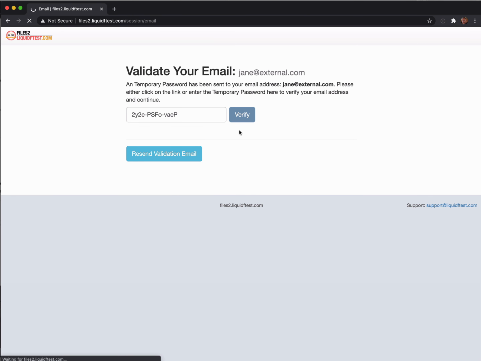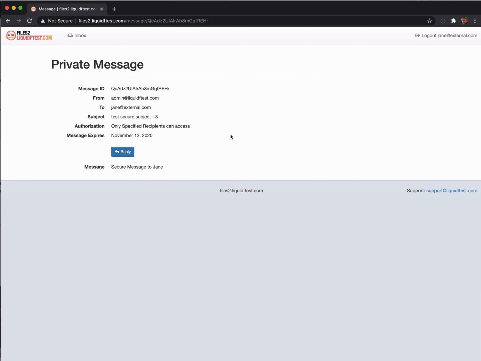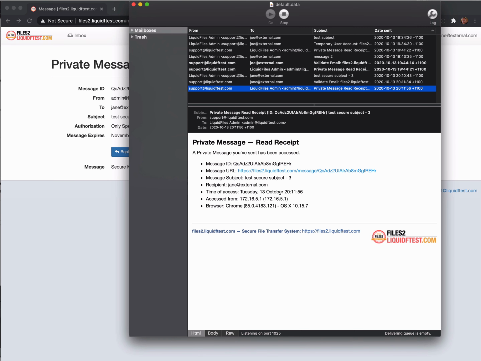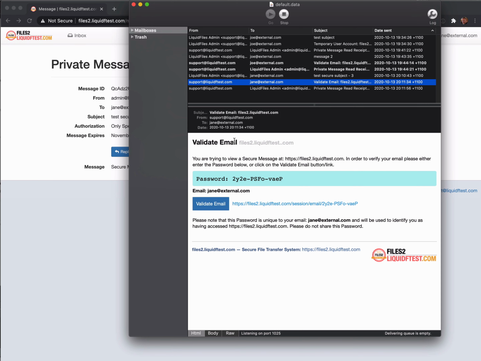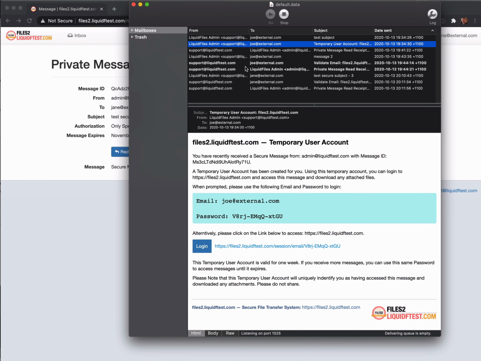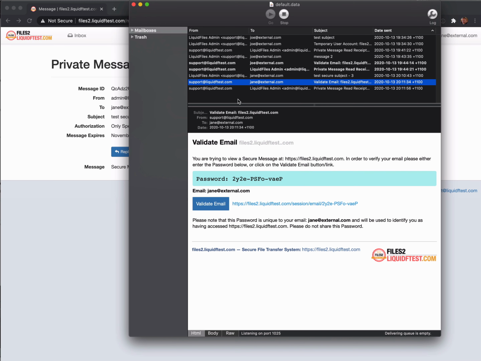So we verify this, and we can see that Jane has accessed this message, and same as before, we look in the email and we can see the administrator, admin at liquidfiles.com, has sent a read receipt. So the authentication works the same, and it's the procedure that is slightly different, where in the second case Jane had not received the temporary user account email instantly. So some people prefer one system to the other, and now you have the option of doing either or.